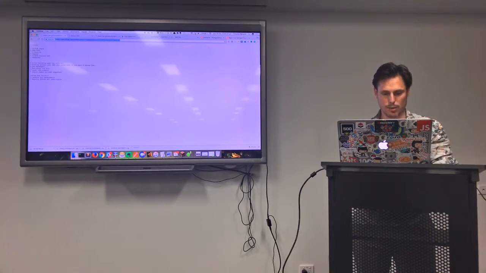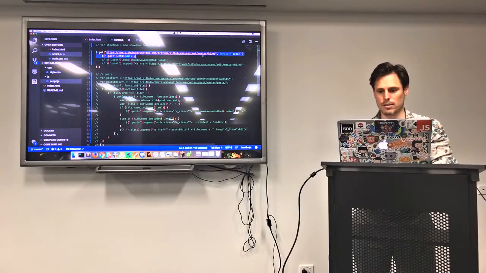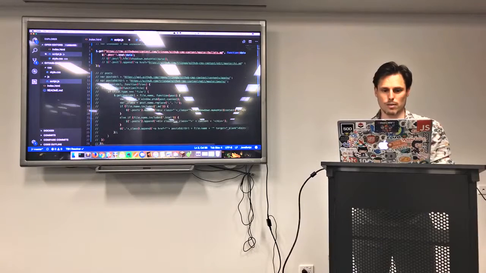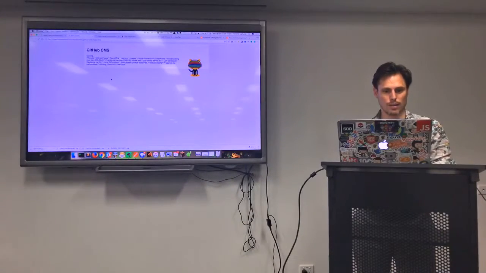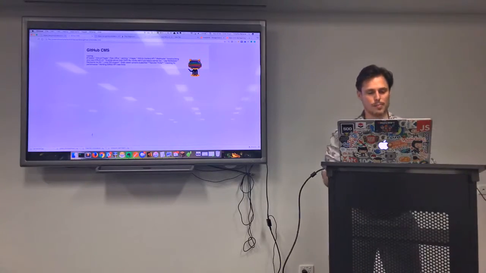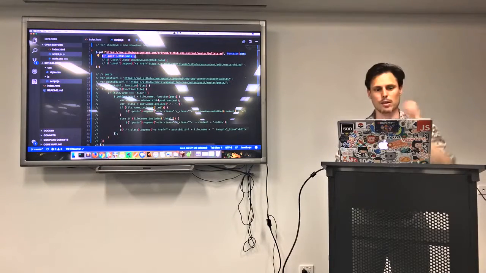If I copy that URL and paste it in here, this is just using jQuery, really simple for this demonstration, to do a REST request to get that. And then once I got it, I'm going to find the div with the class post and put the data in there. So you can see that works. It looks really crap though, because of course it's Markdown, it doesn't know how to render the Markdown out of the box.